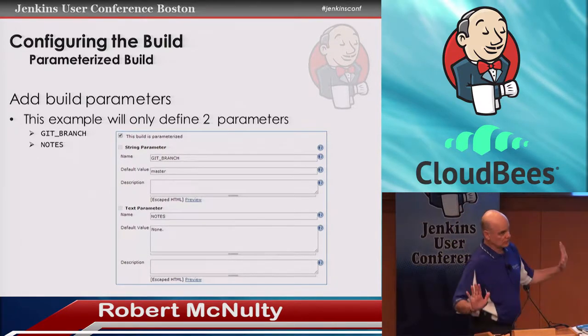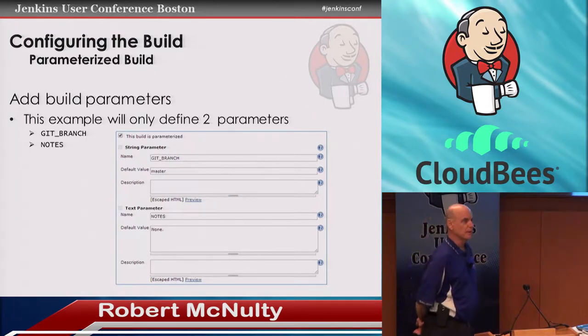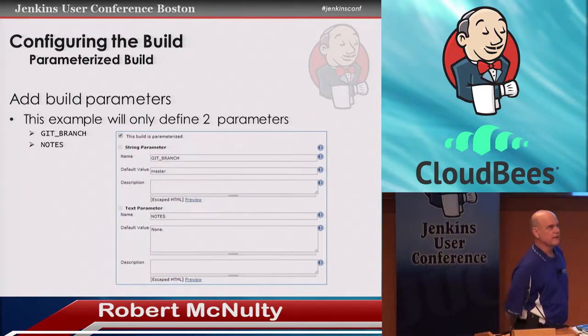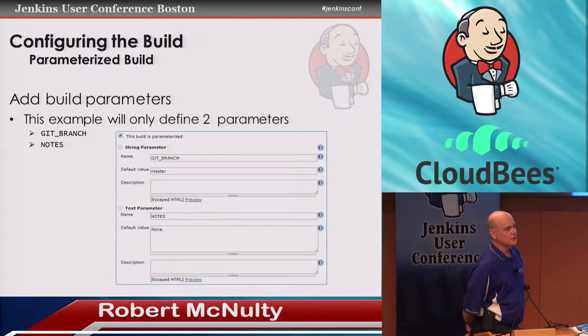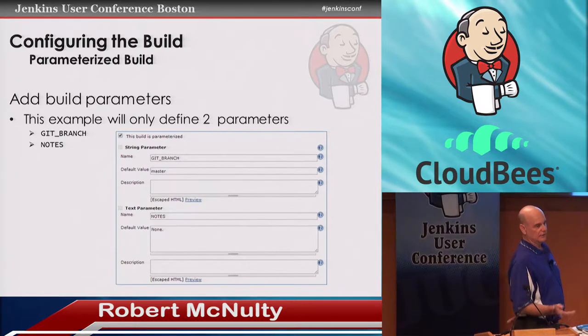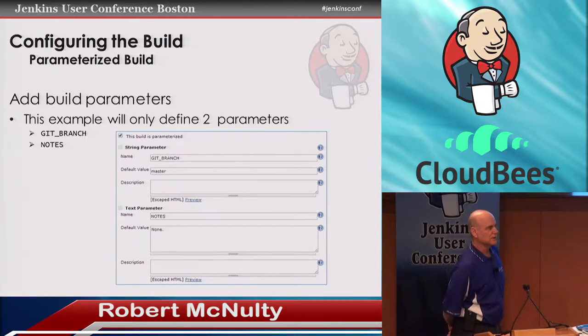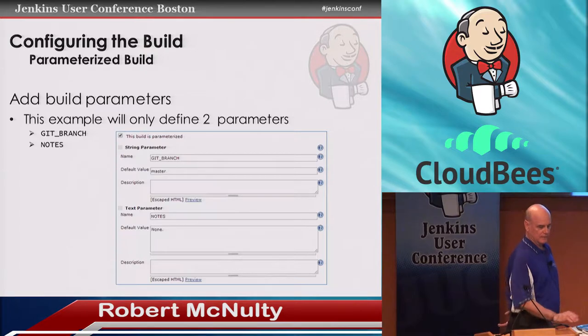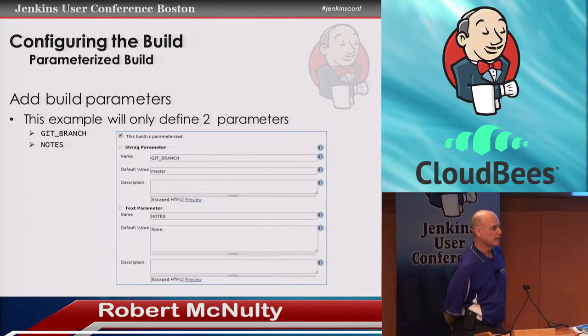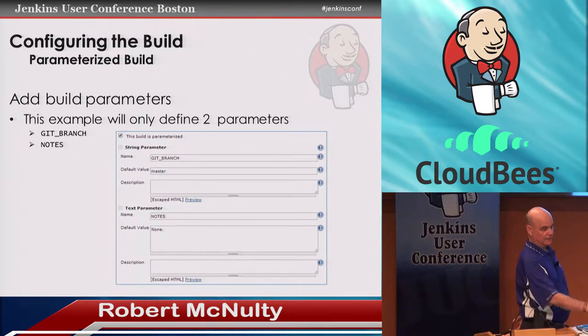We happen to use Fogbugz. It was there before I got there, so there's not much I can do about it. But it's adequate, and it does have an API. So using the REST commands to the API, I can take the issue number that they enter and go grab basically the title or any information out of it, but I just grab the title of the bug description. And then some optional notes. Really, the only one of these parameters that is mandatory is the git branch. And I default it to master, as you can see, or develop, or whatever your main branch is.